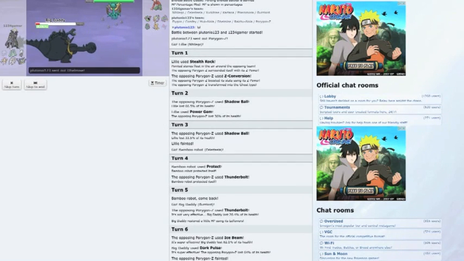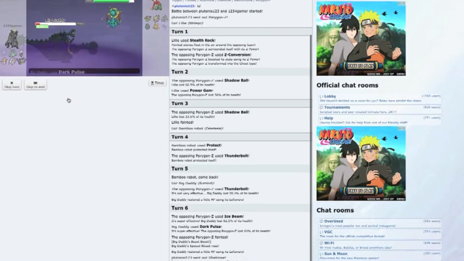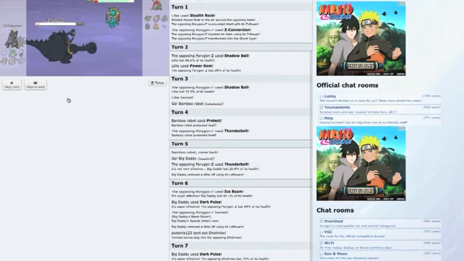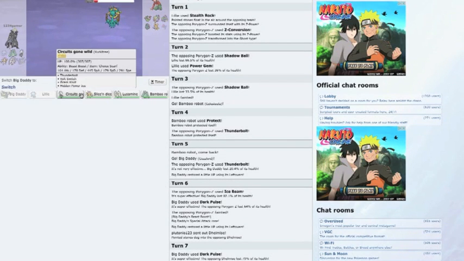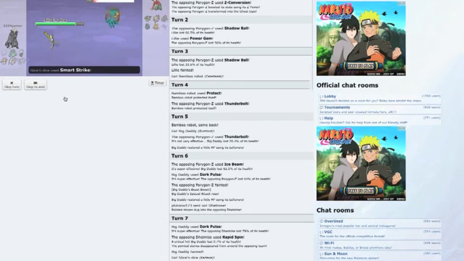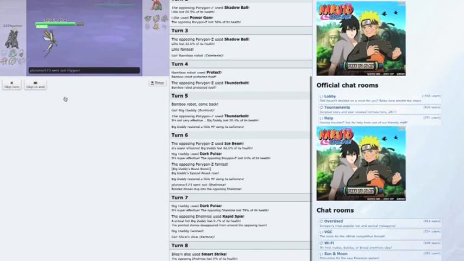So, what is he gonna send in? I am actually faster than this Dhelmise. So I'm gonna use Dark Pulse, and that almost kills it. And he goes for Rapid Spin, which is unfortunate, but it's just fine. So now I can send in my Kartana. I'm going to go for Smart Strike. Finish off this Dhelmise. And get attack.